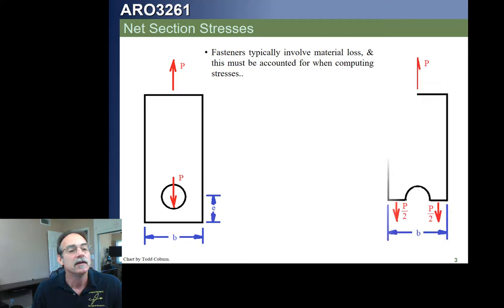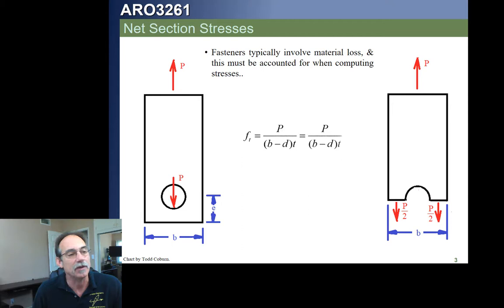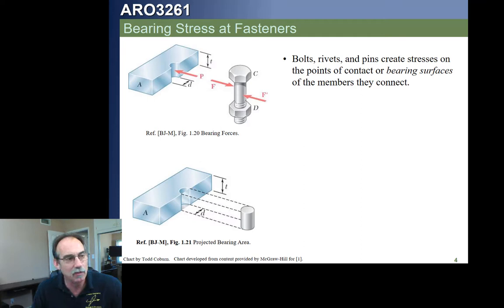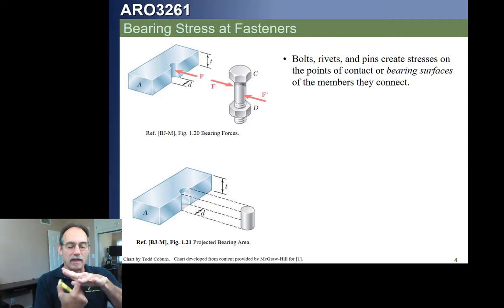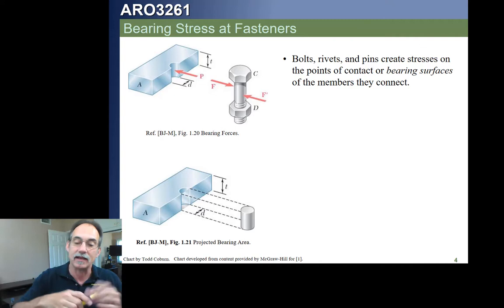This is how it reacts here, that force. Half of it goes to each of these, and we can just write it this way. Make sense? Okay. The next idea, now that we have this load in the member, is that this fastener is pressing into the joint. We're actually getting contact along here. So P over the area of contact is another stress occurring. Since it's pressing against it, we call that a bearing stress. Yes, it is compression. Usually we use compression if it's a loading like this. The word bearing has the idea that there's a lot more material back here beyond the area we're calculating. We call that a bearing stress.